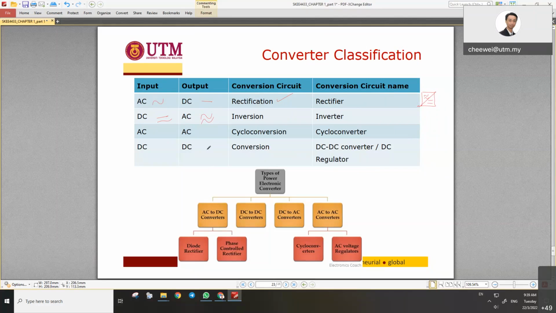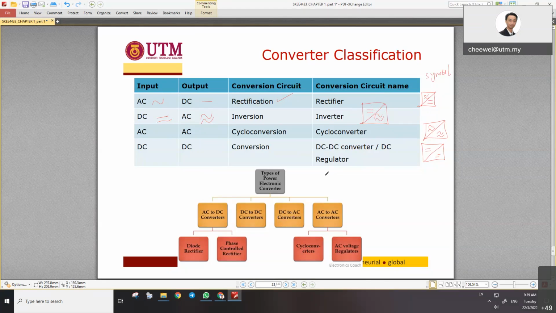All right. What about DC to DC? There will be two straight lines. AC, AC, same thing. Sine wave and sine wave. Last one, inverter. Inverter would be changing from DC to AC. So the first half is the input. The second half is referring to the output. So these are all the symbol of the converters.